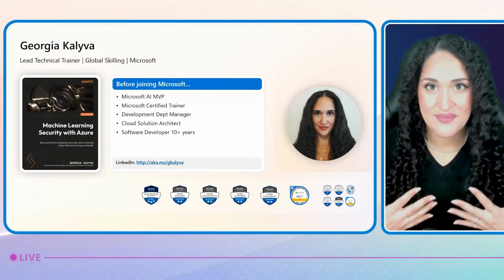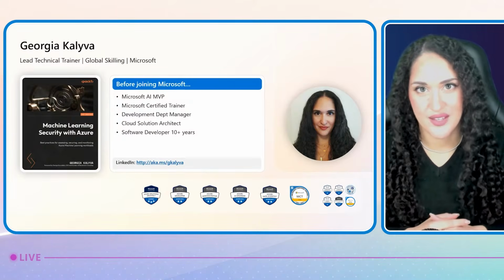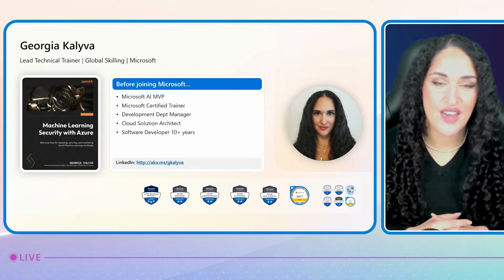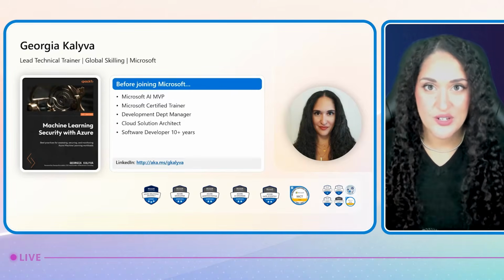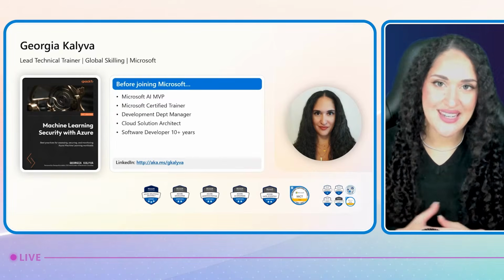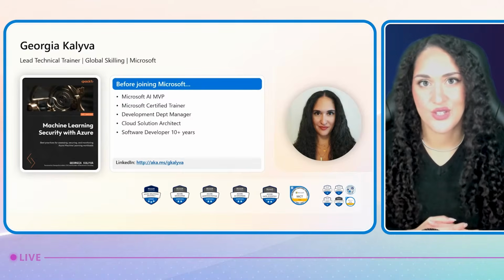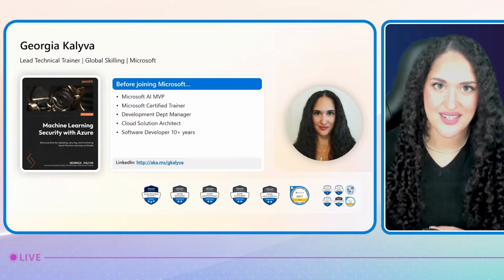Let's get started. I'm Georgia, a lead technical trainer at Microsoft and author who loves making cloud concepts simple, practical, and fun to learn. I spent years as a Microsoft AI MVP and international speaker, working in cloud technologies, AI, and cybersecurity, and specializing in designing and implementing secure and scalable solutions.